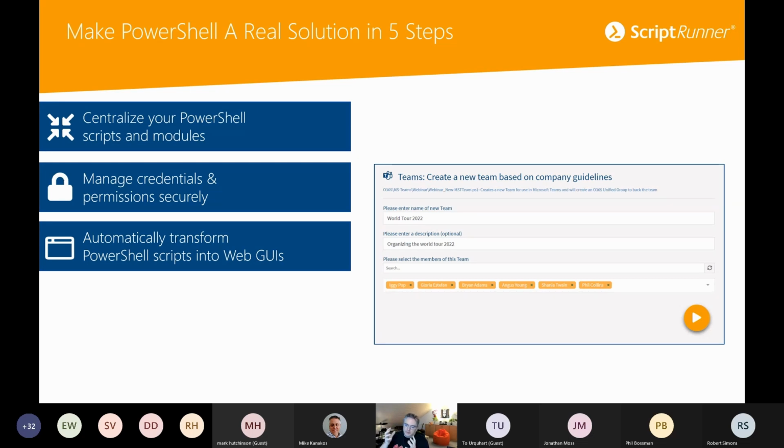And by looking into the scripts, the synopsis, where we hopefully find some parameter descriptions because they automatically become part of this user interface. We look at the param block. Are there mandatory parameters? Do we have datetime parameters, which we automatically translate into a datetime picker? Do we have parameters that contain regex? So we check this as well. And that all happens fully automatically. So there's no need to write any UI code.